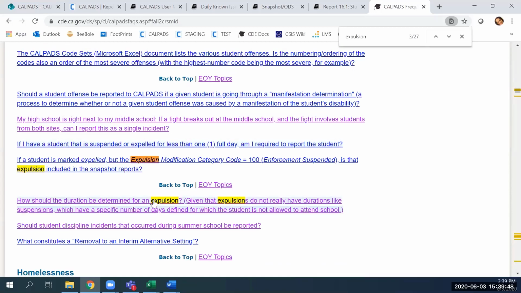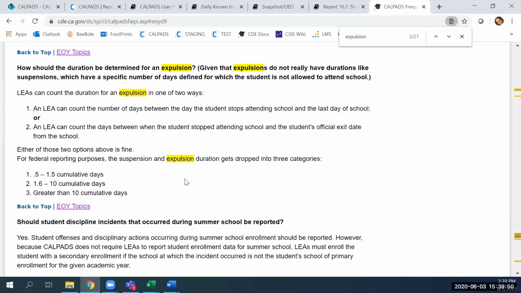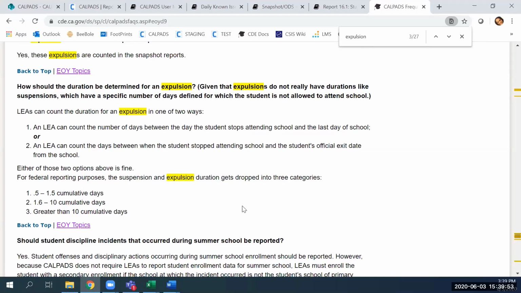That would be my recommendation. Here's the reason why. I mean, you could go ahead and stretch it out into the following semester, which would go into the next academic year, because you don't report any sort of absence data for students who are expelled, right? They're just not there. But the guidance that we have here basically says until they enroll elsewhere or to the end of the academic year. So in this case, just use to the end of the academic year. Because once they get greater than 10 days, it doesn't matter. Exactly, yeah. They get put into a bucket of 10 days or greater.